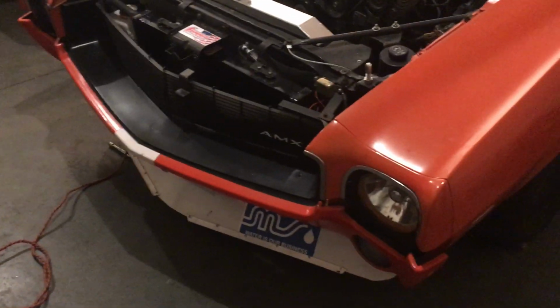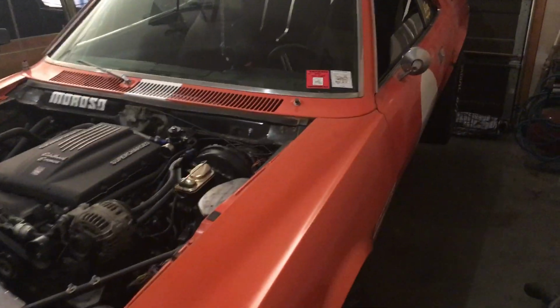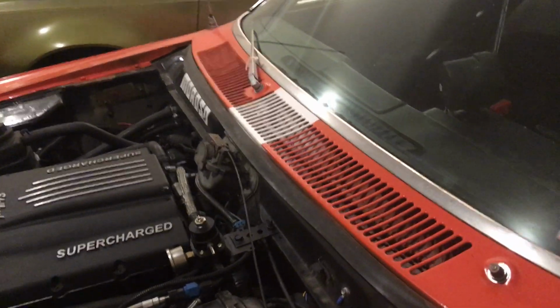It didn't really have a front bumper. This is a different front bumper that's in a little better shape than what was, quote unquote, kind of with the car. It has a vacuum operated windshield wiper setup that doesn't really work. But pretty much anything in the interior, door panels and stuff, is handmade, because it didn't have any of that stuff.